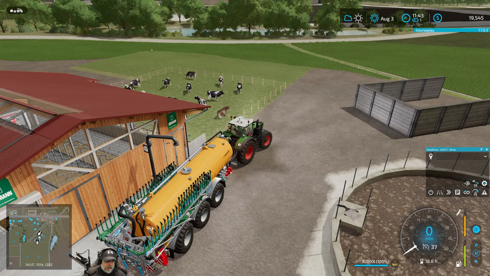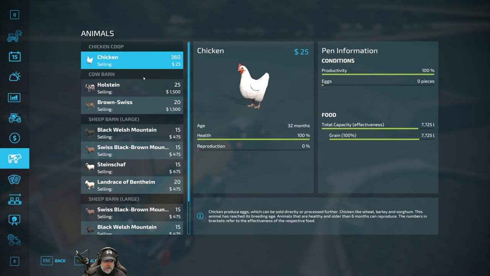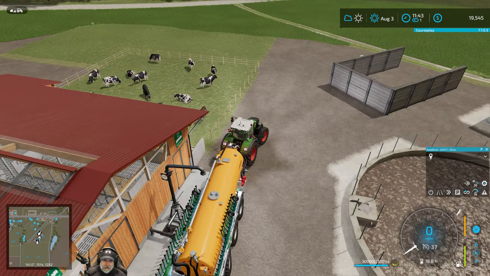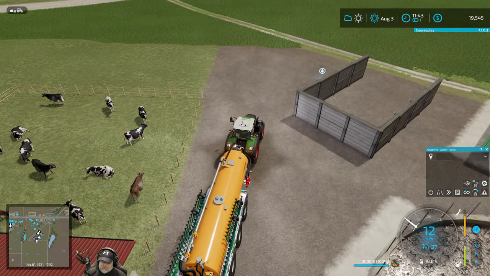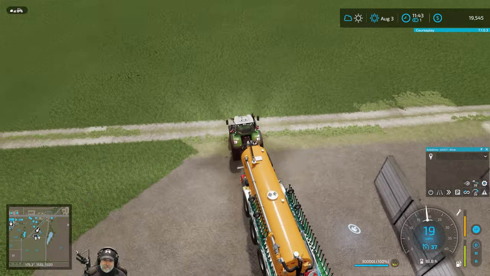You know what I should have done, or would have liked to have done, is we should have looked to see... oh my goodness. We have almost 180,000 liters still in there. So we just took 30 out. Okay. Let's head on over to the field.